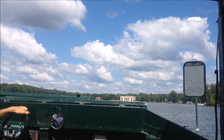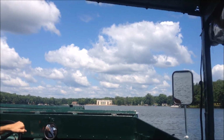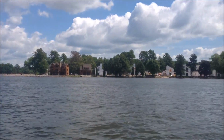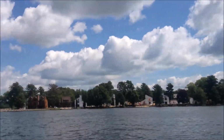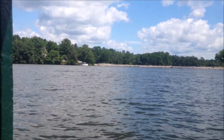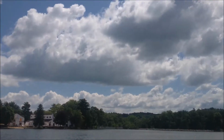And then if I could get you guys to look back at that grayish house right there on the point. And really, this has nothing to do with today's tour, but when you guys go home and your friends ask you what you did in the Dells, you can tell them you had the rare opportunity of looking out the rear end of a duck. That's a pretty big thing, you know.